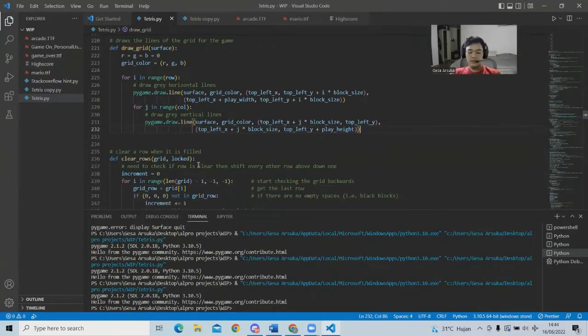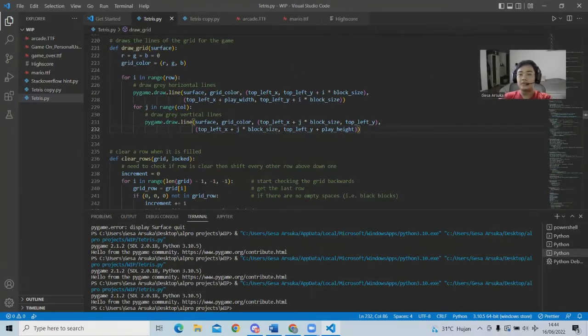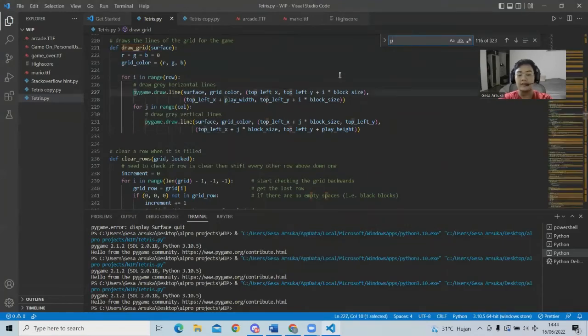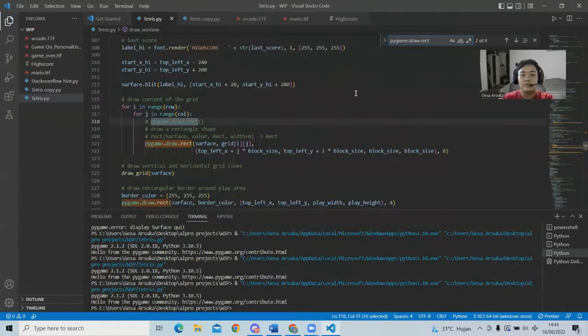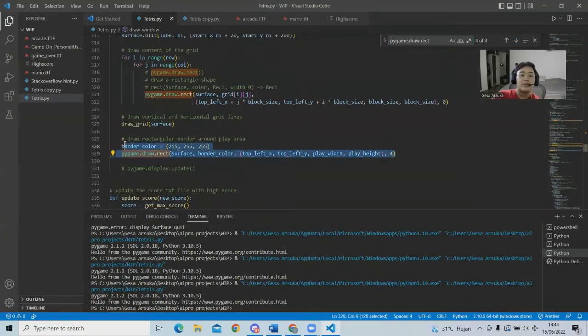So let's move on to the drawing of the play area itself, which is the draw rectangle by pygame.draw. Now this is what's going to be our border for our game, which is white, right? Because 255, 255, 255 is just white.